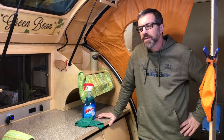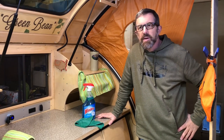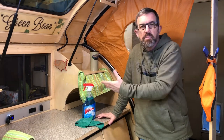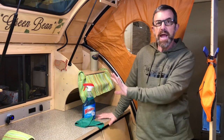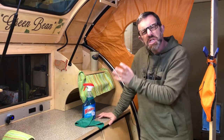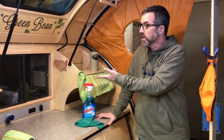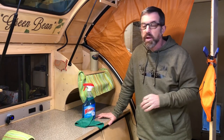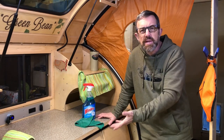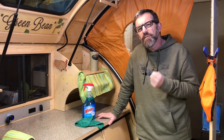Oh hey, just cleaning the old Vista Buell here — got nothing else to do because I'm frustrated. Did you ever have something you want to do to your teardrop build, something you want to create, maybe hang something on the wall like a home theater inside, and it's just too small? Don't get me wrong, the Vista Buell is the perfect size for us — we sleep two plus our dog inside quite comfortably, have a very nice galley with everything we need and plenty of storage — but every once in a while you just want to do something custom and can't find a place to do it.